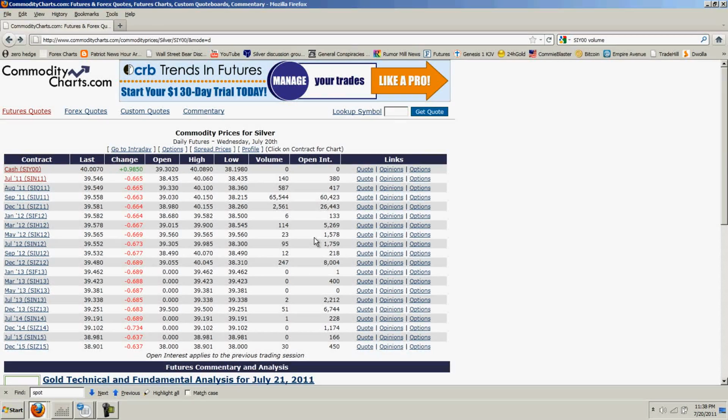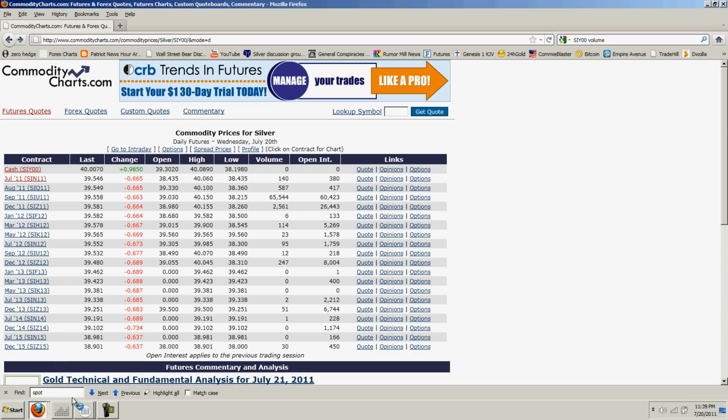This is today's futures volume. Now you can see the cash market, and that's something you need to understand. It's the difference between the cash market and the nearby futures contract. Now there are these untraded, very low volume markets that you have, the SIN, the SIQ, but the SIU is the primary silver futures market. The most active live nearby contract is the September futures, and you can see for today we did 65,000 contracts. Now you can see also we have an open interest of 60,000, so that's a pretty big churn.